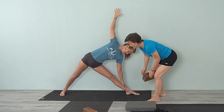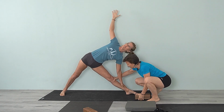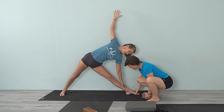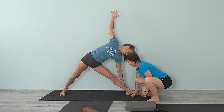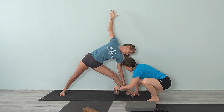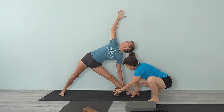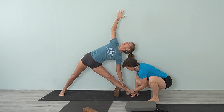So a lot of what happens when you are hyperextending is this knee will go back and this shin bone will move toward the floor. Now you can see she's off the mounds, so she's not grounded, so she's got to keep that. All right, and as she keeps that, I'm going to build up a little resistance here for her calf and then straighten the leg. Is that high enough? Is it in the right position? Yeah. Okay.